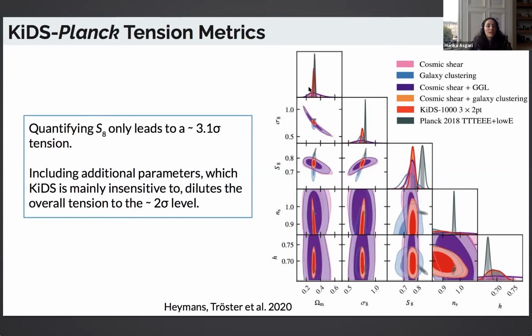One could be that maybe there is a small population of galaxies at high redshift in this bin that we didn't detect with the other tests that we've done. Or maybe there are some other objects which are not galaxies and they have contaminated this bin. All I can tell you is that that bin actually prefers an S8 that is higher. So if anything, including that bin will decrease the tension with Planck.